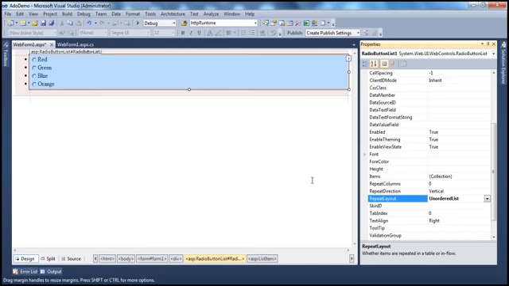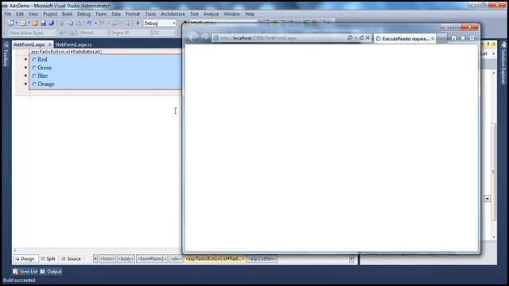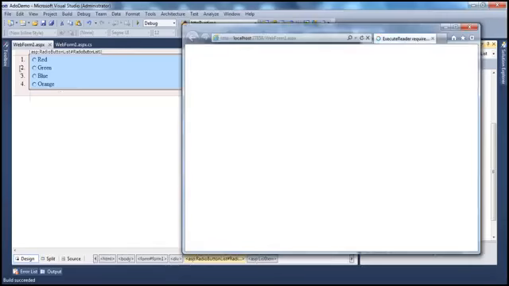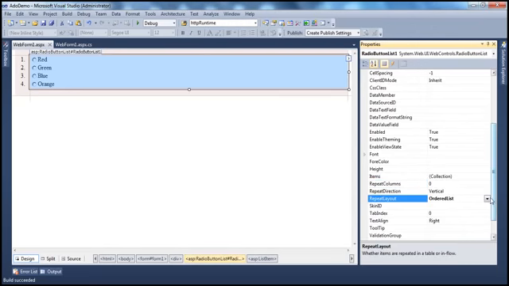The name says it's an unordered list, which shows bulleted points. So if we run this now, these radio button list items will be generated along with bullets. If you want numbers instead of bullets, then I just use OrderedList. So now if we run this, as you can see here, it's rendering the numbers. But keep in mind the OrderedList and UnorderedList repeat layouts can be used only when the RepeatDirection is vertical.